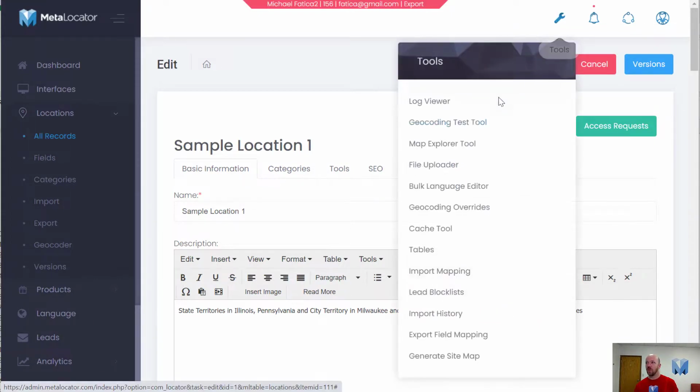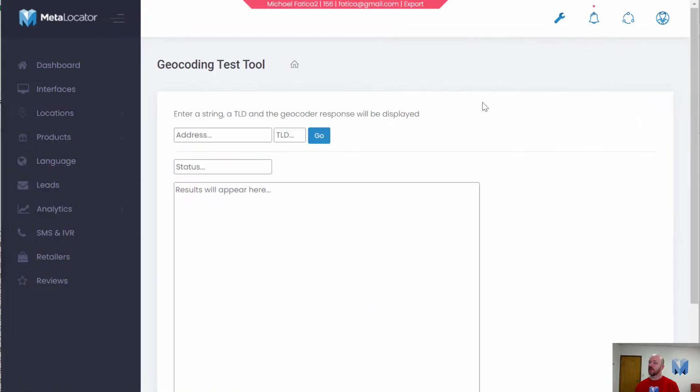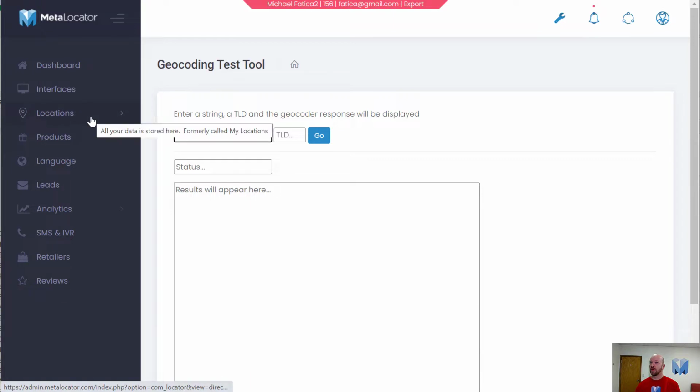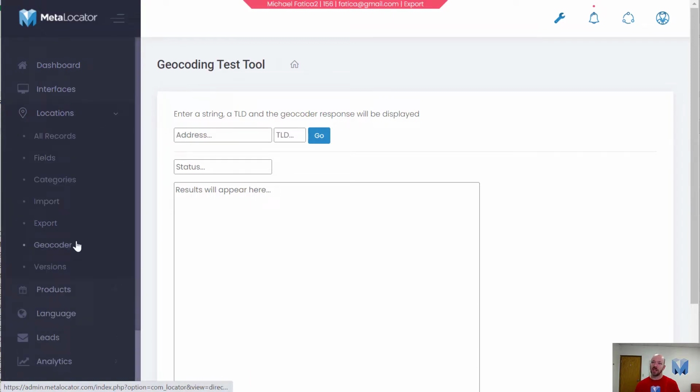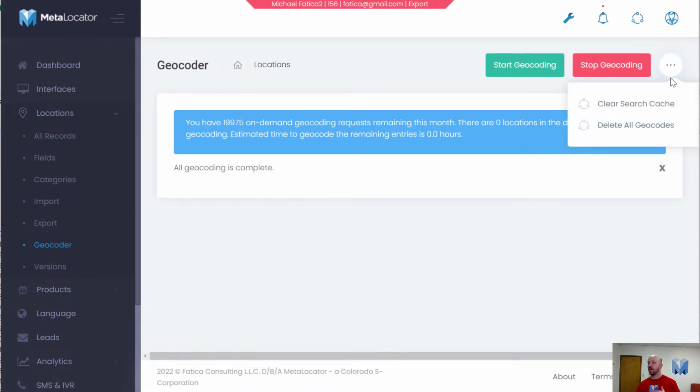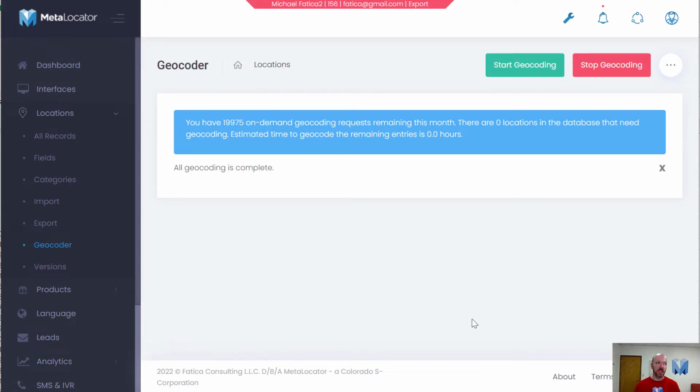And if you want to know what that data looks like, you can go into under Tools and Geocoding Test Tool. You can test a search and you can see exactly what the data is returned by the geocoder. And then the final concept to remember is that when we do that, we save those results because geocoding costs money. And if you need to reset that cache, you can go ahead and clear it. And if you've got those concepts down and you have the ability to understand what results are territory, what results are geographic, you will definitely have success understanding and implementing territories in MetaLocator.